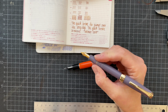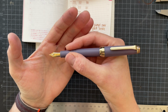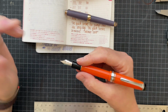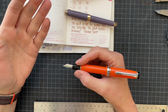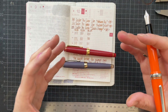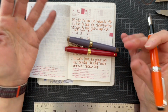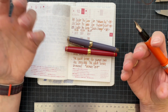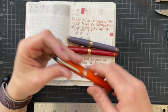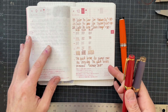I can write with this for about 3/4 of a page until I feel discomfort in my writing. With this one, it is much longer because of the bigger grip section. And so that definitely also, for me, plays into what makes this pen so unique that I am willing to have a more unpleasant writing experience than with, for instance, this one or any other pen in my collection. And for me, I can't find anything that would justify keeping these pens.